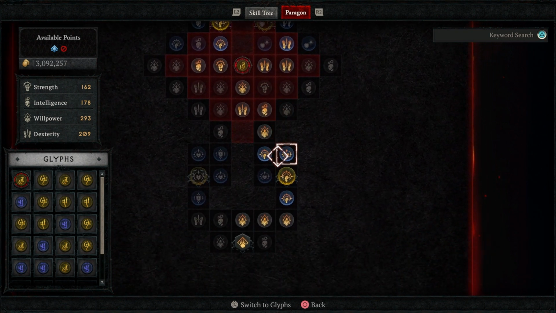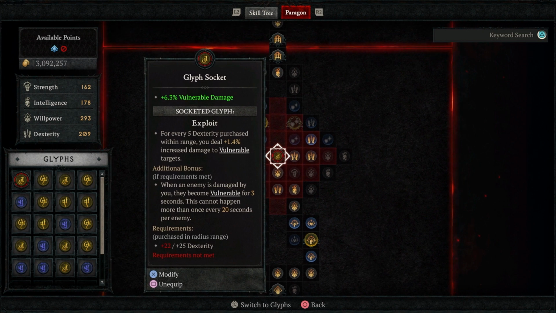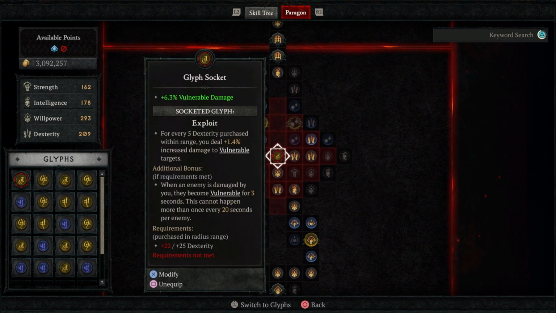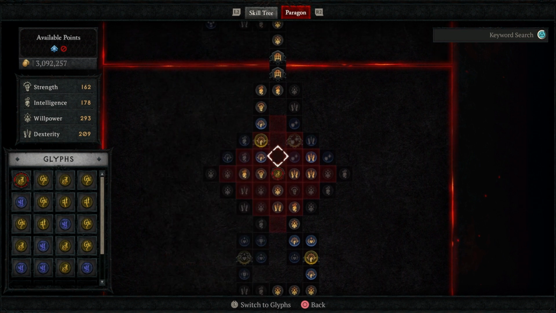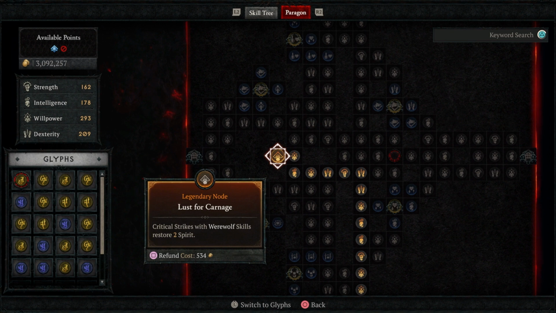So to start off, we just grab the damage nodes, and we get up to this first one, and I've added Exploit. I am just one away from actually having Vulnerable all the time. Well, not all the time, but often. So once I unlock that, I'm going to come up here, and I went for Lust for Carnage first.